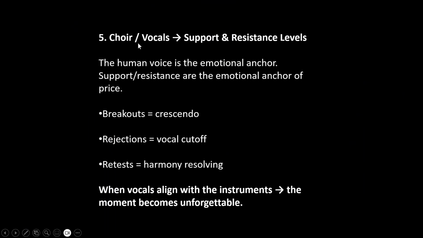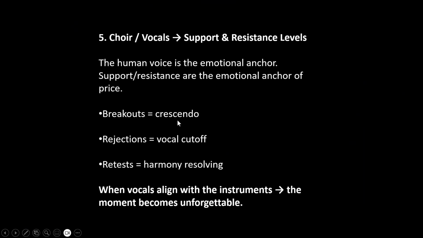Now, I didn't put anything in here for voice, but the choir, the vocals, this is support and resistance level. These are the voices. All right, so the choir, the vocals when they come in, the support and resistance. The human voice is an emotional anchor. Support and resistance are the emotional anchor of price, right? You've got to have some room to your support and resistance levels, or when you take the trade, you want to be bouncing off that.